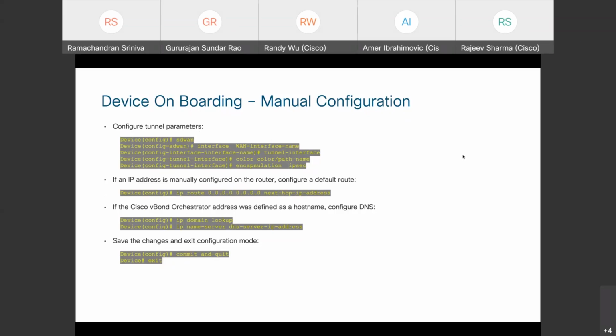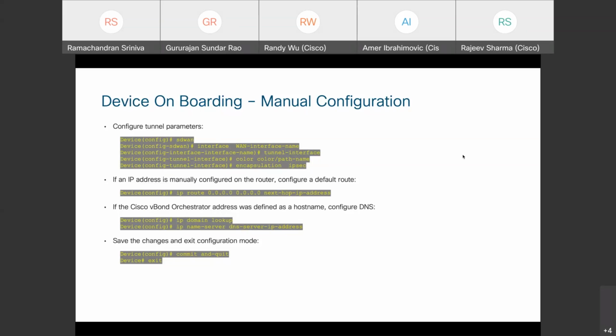And then the name server, which is the DNS server IP, we'll have to configure towards the DNS server which resolves the host name of the vBond entity. The other option is that instead of DNS servers, you can configure a manual entry; the IP host command can also be used. So you don't have to configure the DNS server itself. A manual mapping is also possible. And if that is all done, we can commit and quit.